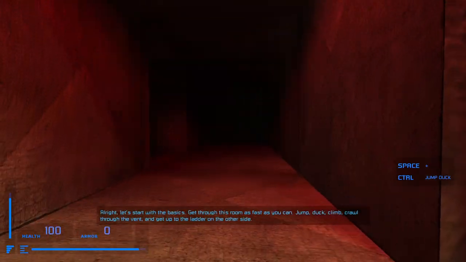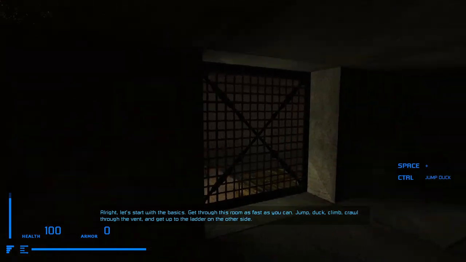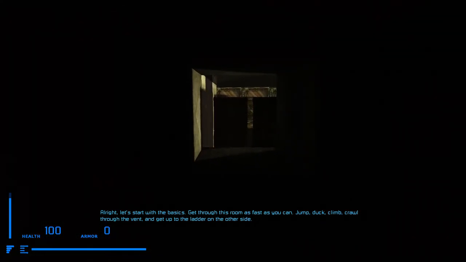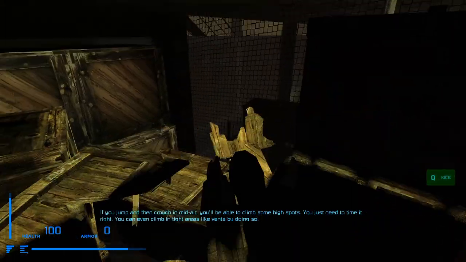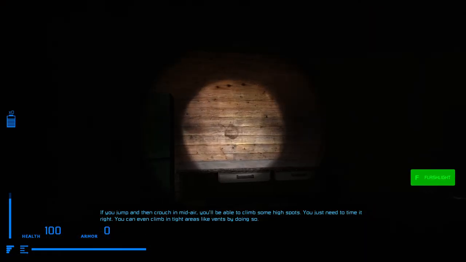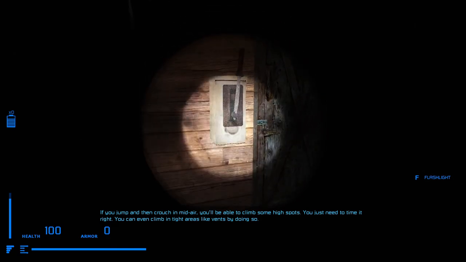Alright, let's start with the basics. Get through this room as fast as you can. Jump, duck, climb, crawl through the vent, and get up to the ladder on the other side. If you jump and then crouch in midair, you'll be able to climb to high spots. You just need to time it right. You can even climb in very tight areas like vents by doing so.